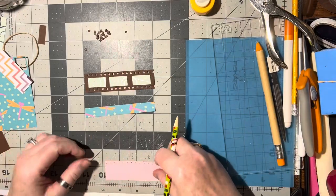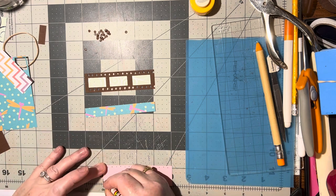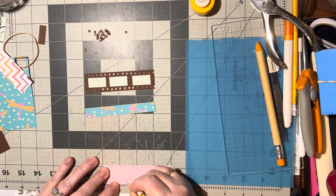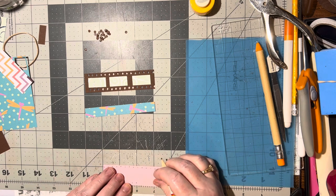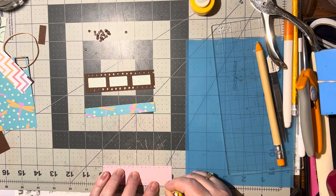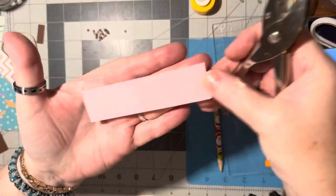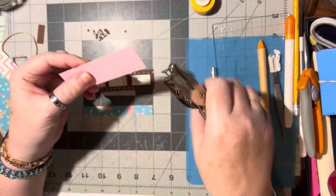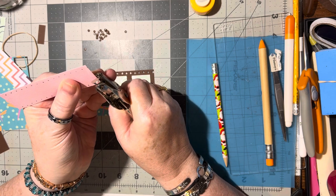Then you're going to do the same thing on the other side, every quarter of an inch. Okay, this is what it looks like on both sides. Now I've got an eighth of an inch hole punch, and I'm going to start punching these out and try to keep them in a straight line if possible.